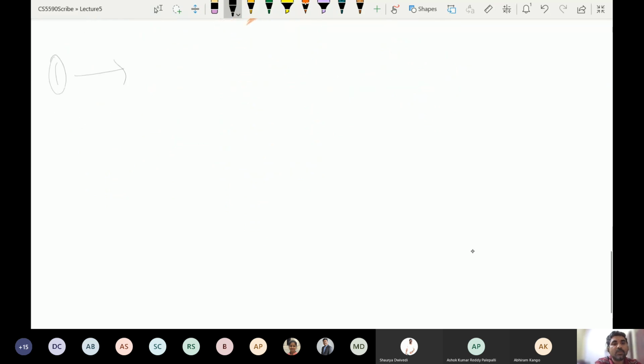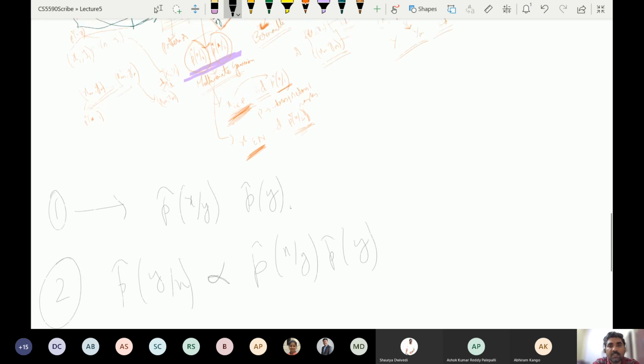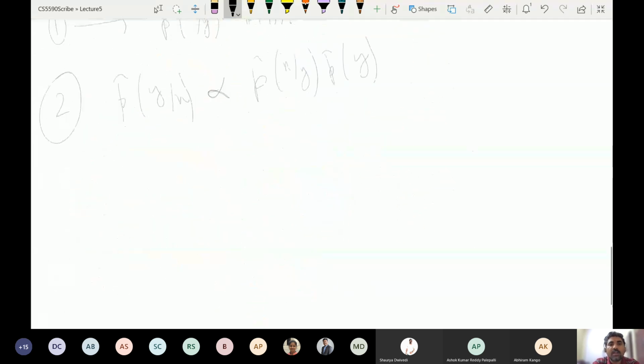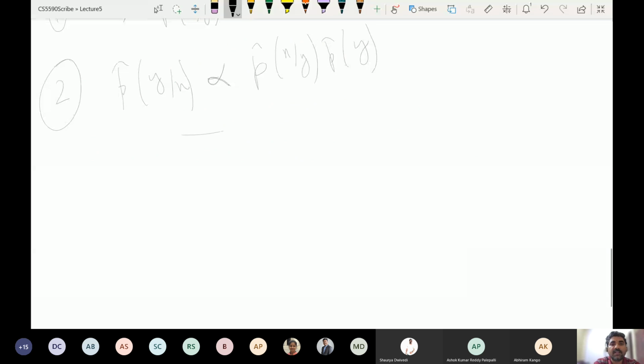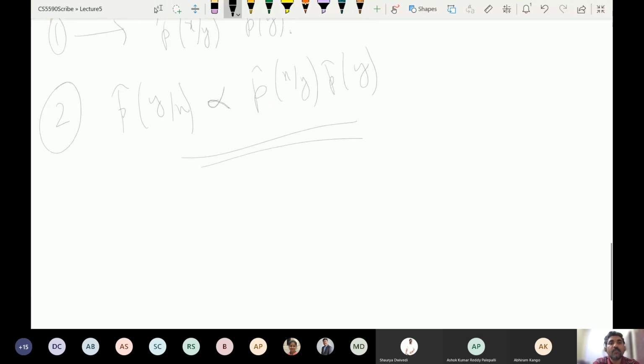So after the first step, we know two things. We know x given y for each y, and we know p hat of y. Both. Now what is the second step? The second step is to compute the posterior, and that's given by Bayes rule. So this is proportional to p hat x given y, p hat of y. Now somebody was asking, what about the denominator? I can always write the formula, or I can ignore it as a normalization constant like I did here.